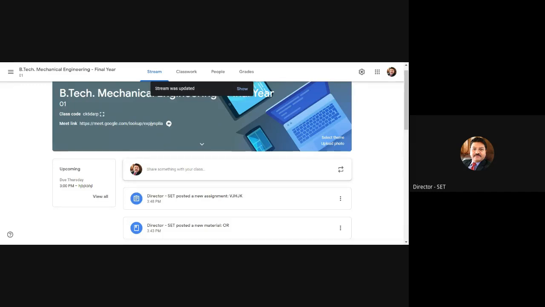And top of all these things, this big training session is not required because everything is available in Google search engines. You know, it's available in YouTube and everything. Students are so smart; they know how to join. If they don't know, the teacher will take the responsibility and the class advisor as well.